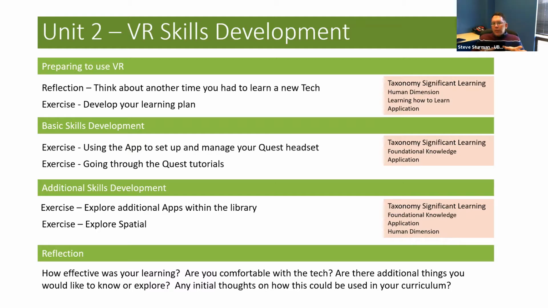And then we also recommend they try out Spatial. Spatial is an online virtual reality meeting place. So this is a great way for them to see how they might meet in VR in an environment other than Zoom. So it really allows them to think about how would they present in that environment. What's the benefit of using this over Zoom? What is Zoom better for, that type of thing. So it allows them to just build more experience with using the VR.